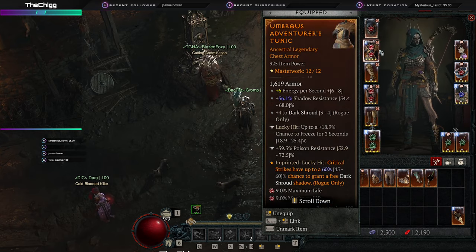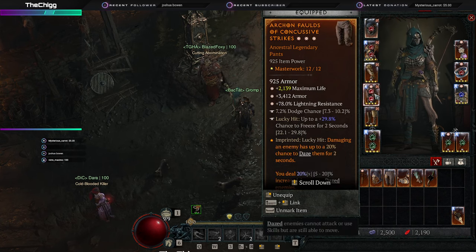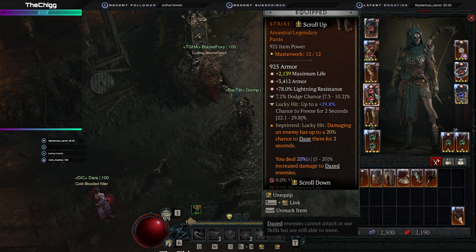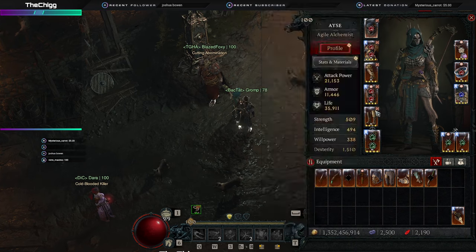On your chest, you want the Umbrous aspect. Well, obviously, it doesn't have to be on your chest, but you want the Umbrous aspect so whenever you crit, you get a high chance to get a Dark Shroud. On your gloves, you want critical strike with core skills give you attack speed, because that's going to be up all the time. On your pants, damaging an enemy has a chance to daze them. You do increased damage to dazed enemies, so that is concussive strikes.